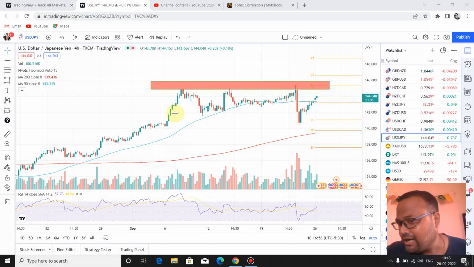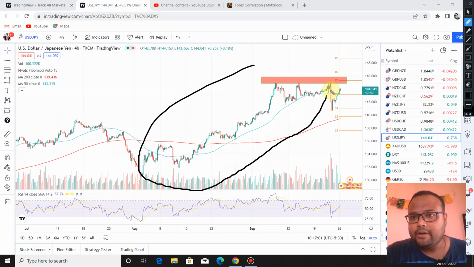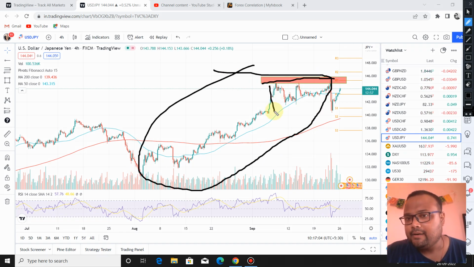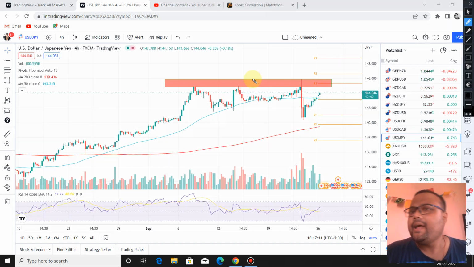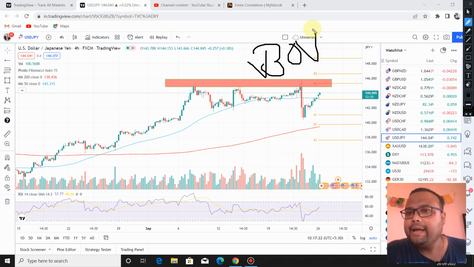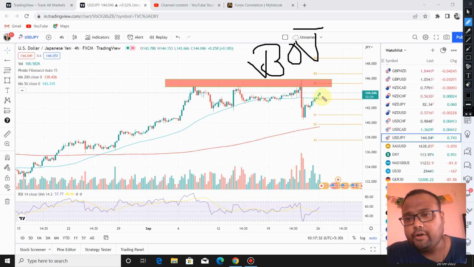If we look at the chart clearly, we can see that it was a clean uptrend market. We had an ascending triangle pattern, but right now the ascending triangle pattern is gone, though the trend of the market is still very much intact. But we need to remember why the market came down from this level: because of the interference from the Bank of Japan and the government of Japan. So this level will be very critical for USDJPY again. Right now the market is standing at 144.04.